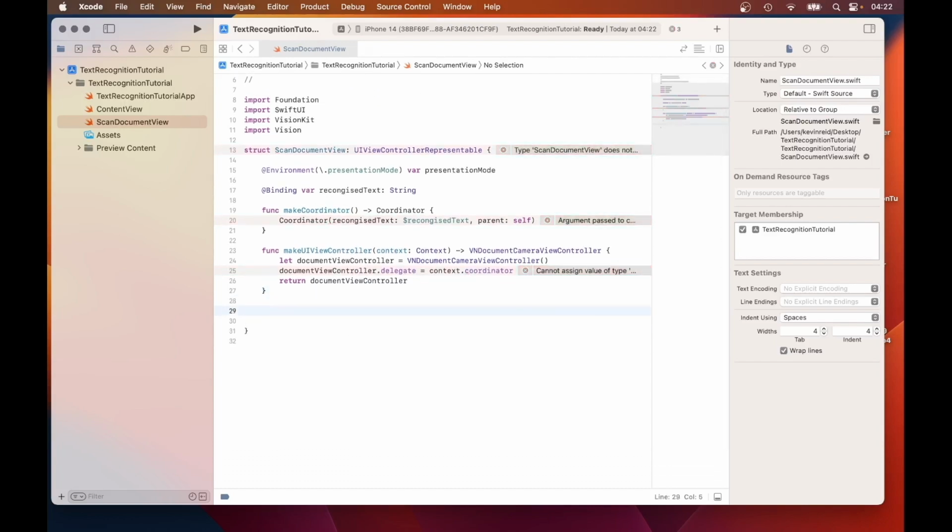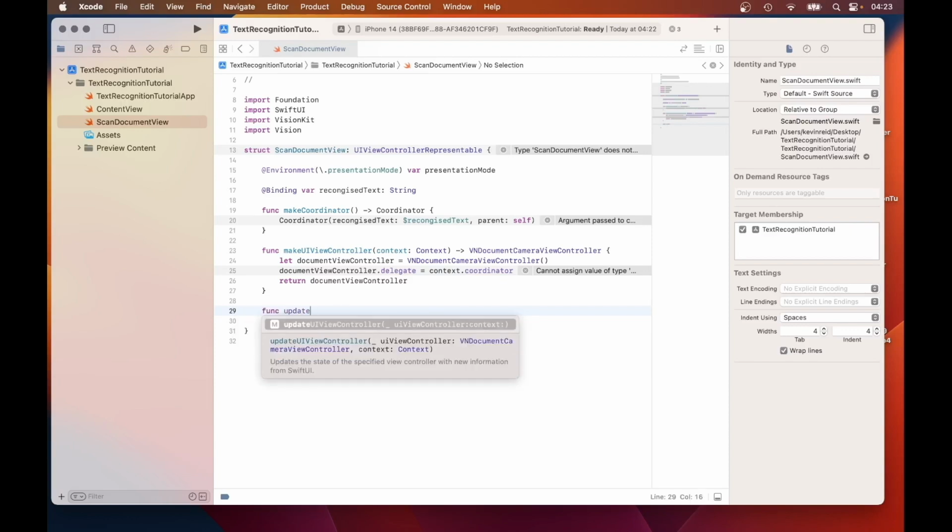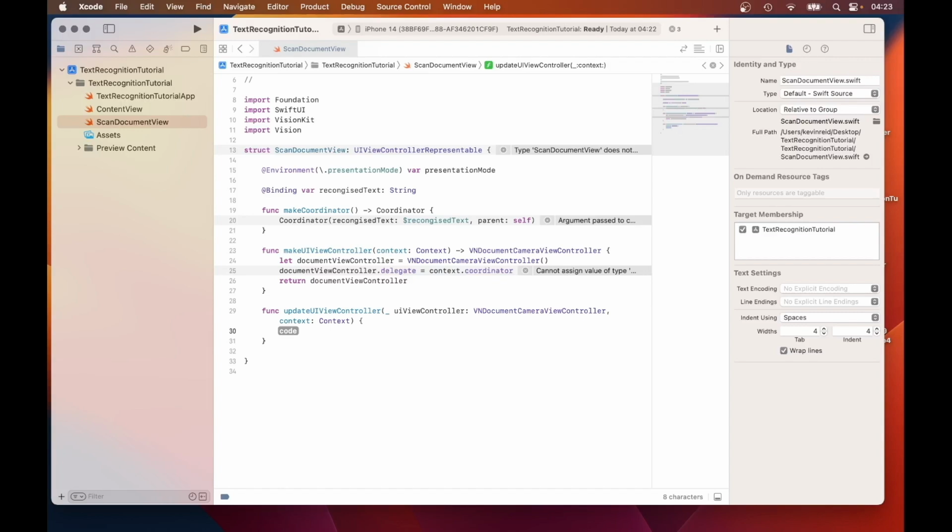And then we also need to add another method that's called updateUIViewController. But this method doesn't do anything.